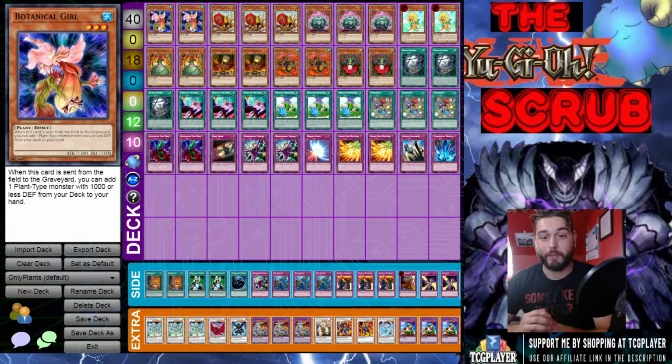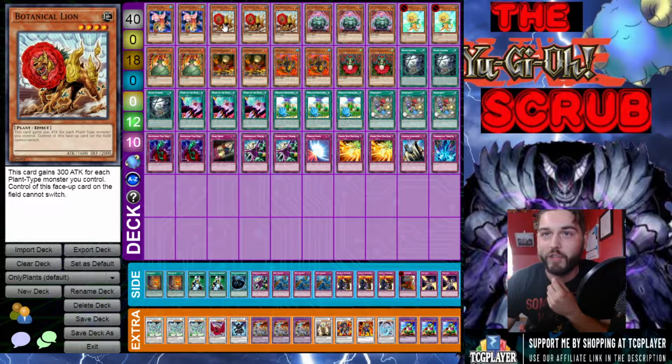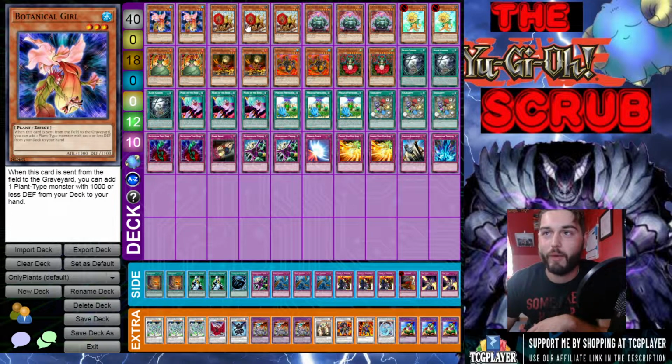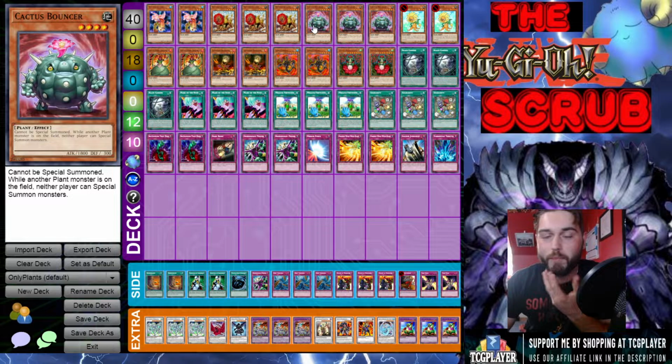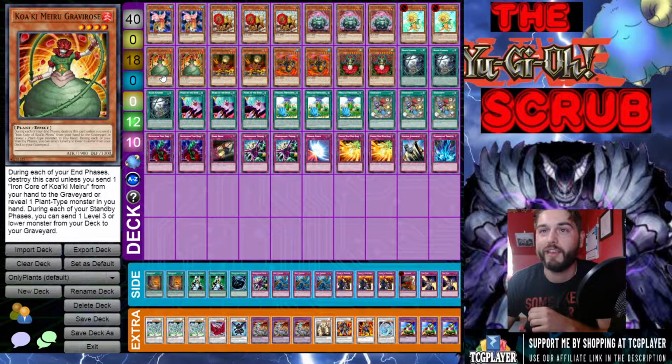Anyways, if you're looking for some awesome Edison format gameplay featuring the sexiest of plants, I present to you OnlyPlants, the only Edison format deck featuring sexy plants. Botanical Girl, we got two of that. Two Botanical Lion, not super sexy, but if you had it as a pet, that'd be sick. The flower head, some big spiky balls, three Cactus Bouncer, Dandelion just striking a pose. I mean, come on. Also making two little fluffy ball tokens every time he goes to the graveyard. Dandy's doing his thing.